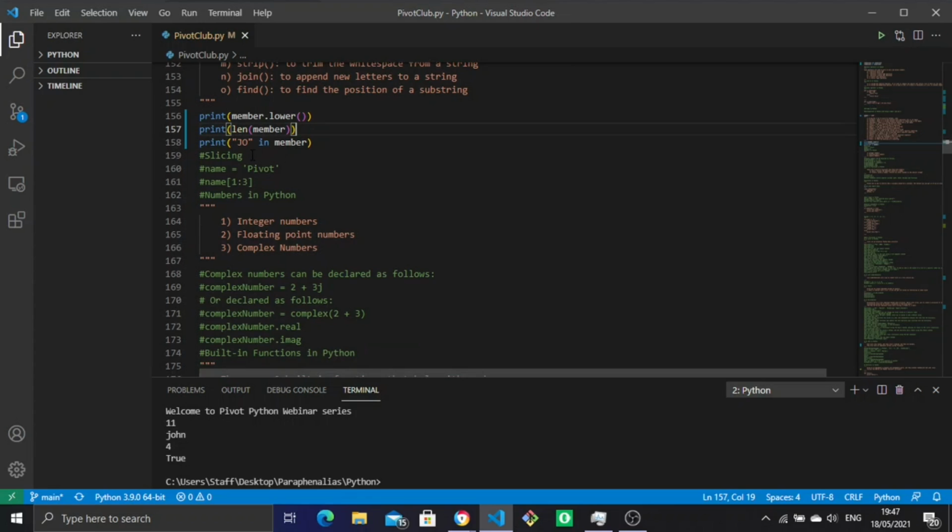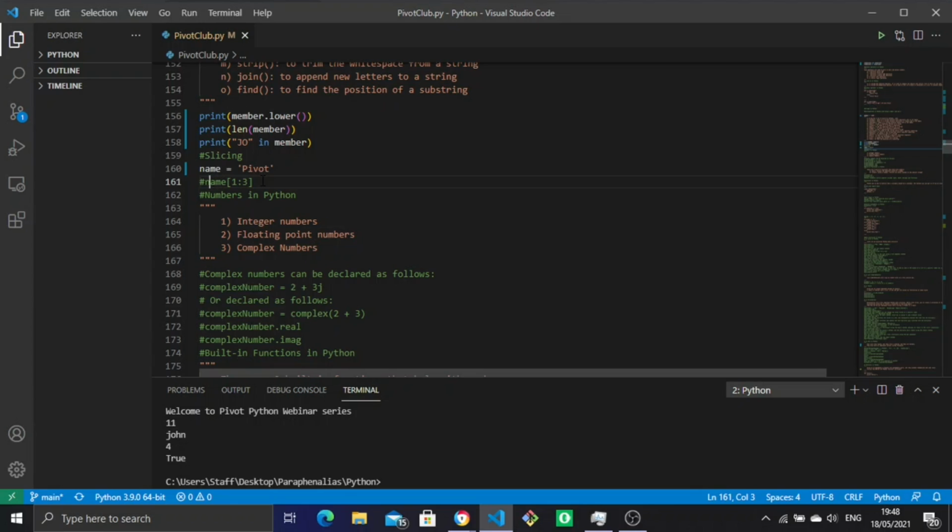So there's another concept that I'd like to talk about, which is slicing. And this concept actually is quite important in the field of machine learning, because you're going to be splitting data sets into features and labels. So if you're looking into starting out in this field, this is something that you need to understand pretty well. In this case, I had already assigned the variable, but there's no problem.